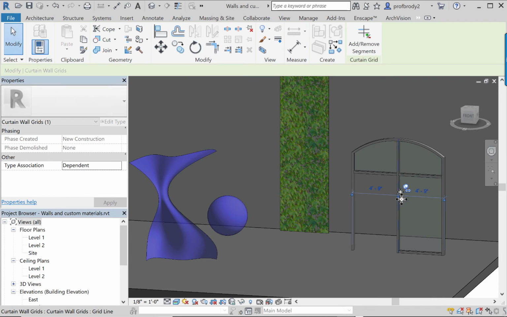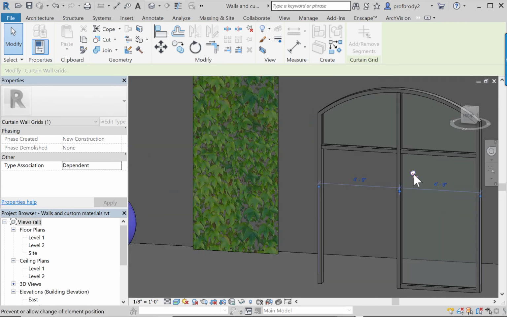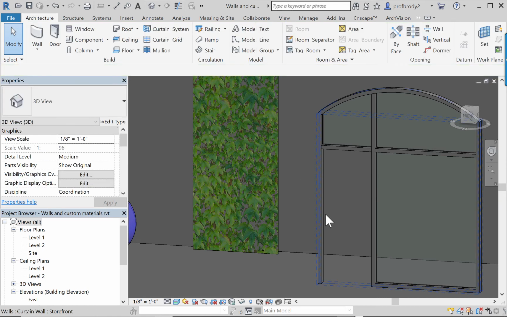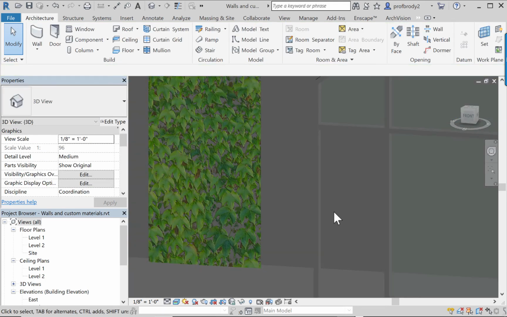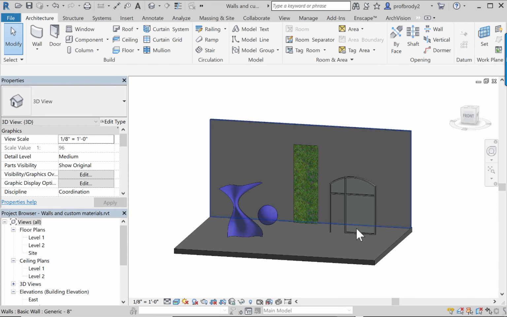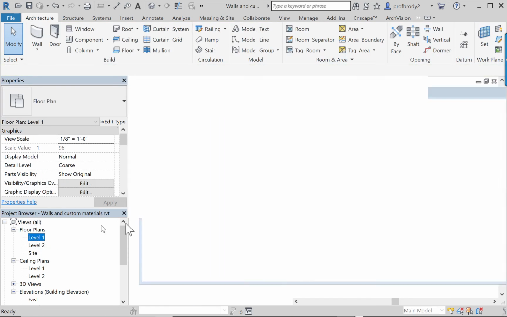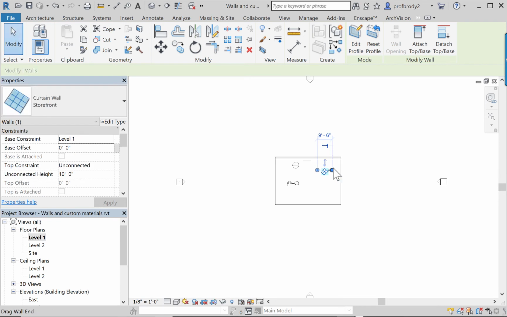You can also try to move the vertical mullions here. If you can find that separating line that separates the centerpiece, again, you can unlock that and in theory kind of nudge it over to the dimension that you want. It starts to look a little bit more like a door. Okay, it's not perfect. You can't edit every bit and piece, but the advantage of doing it this way, once you've used the curtain wall, you can go, I'll just go to the floor plan view here real quickly.